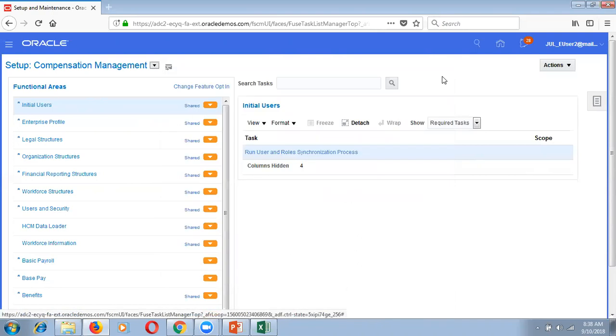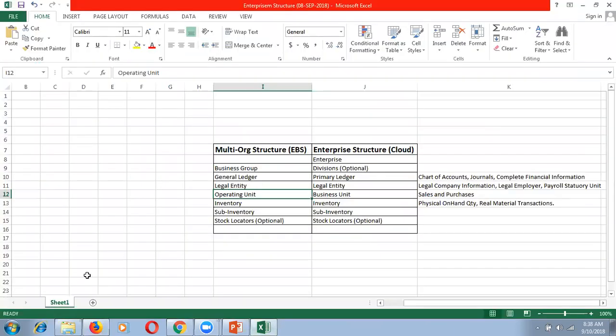Then first question: how are we going to provide security to the application in E-Business Suite? Any idea?